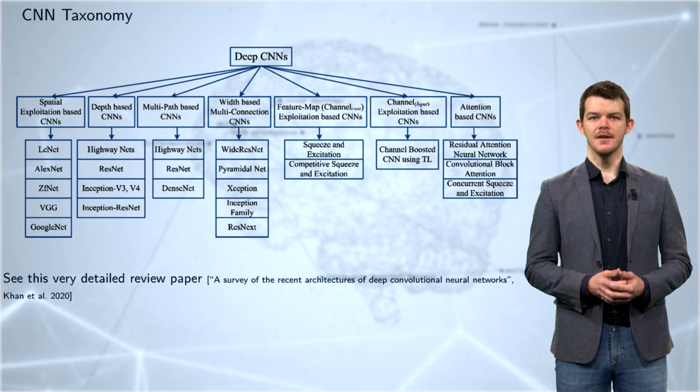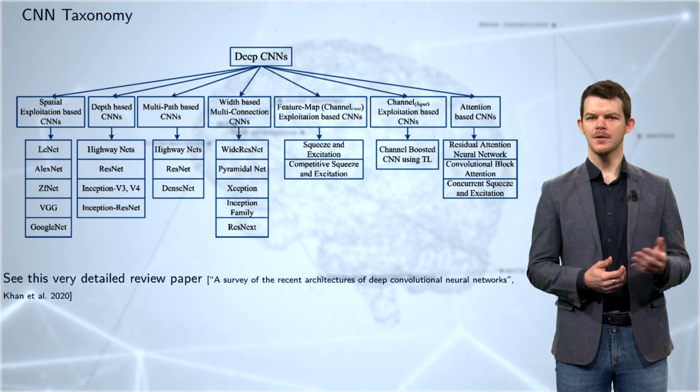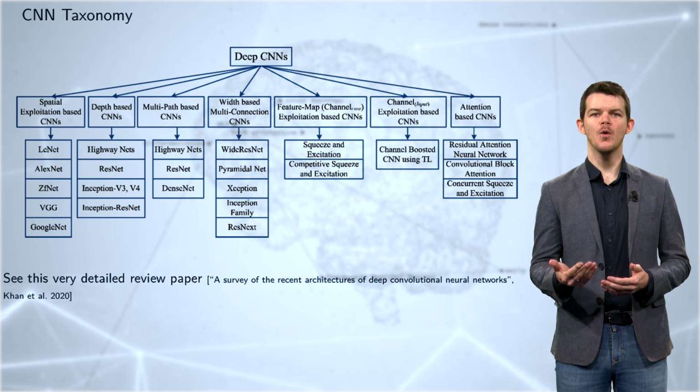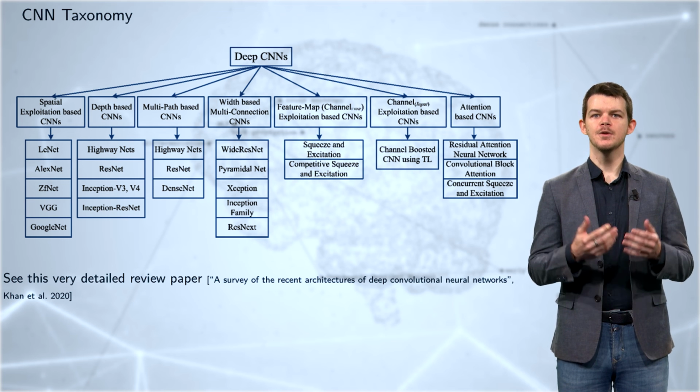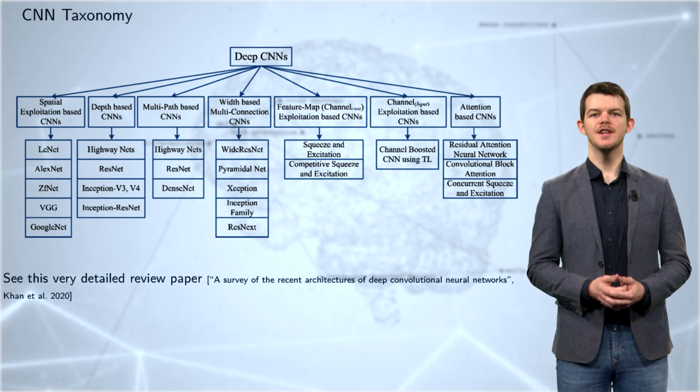In this lecture on CNNs, we have seen most of the architectures depicted here and the most important ideas to construct CNNs: reducing the filter size, decomposing convolution into more elementary convolutions, using 1 by 1 convolutions, using shorter connections, and so on. These ideas are important to remember if you want to design a new original CNN architecture.